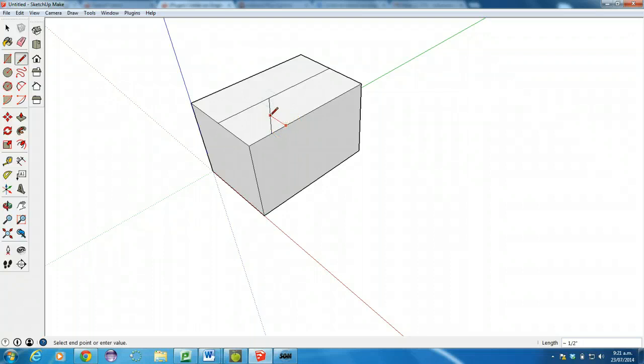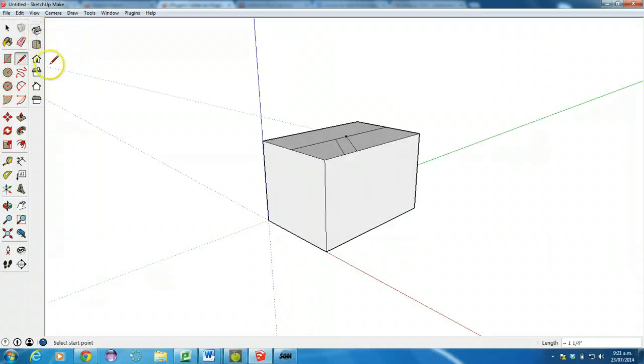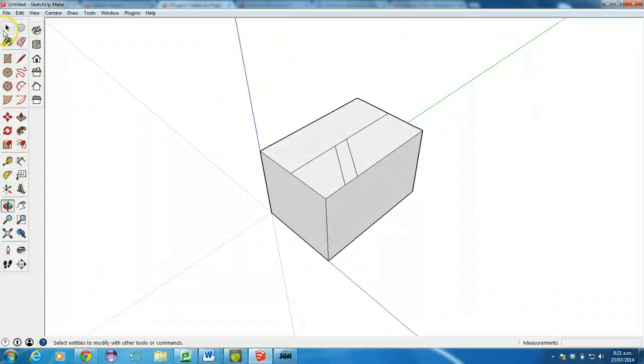And I want another line that's parallel to this object here. If I just move my cursor over it for a bit and then draw over here, that line there is actually parallel to the other one, even though it doesn't look it. So it doesn't actually look like it's parallel there, but when I look from top-down view, you can see that it is parallel. So you need to be aware that in 3D, what you see may not always be the best representation of what actually is.